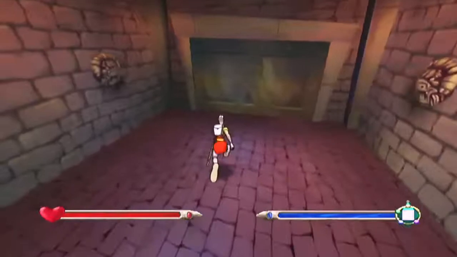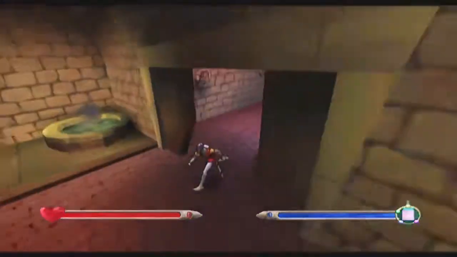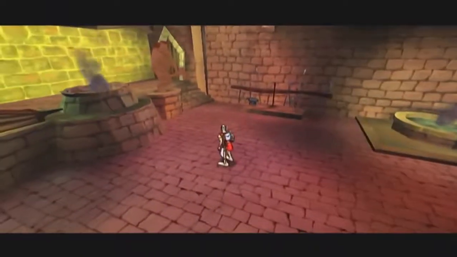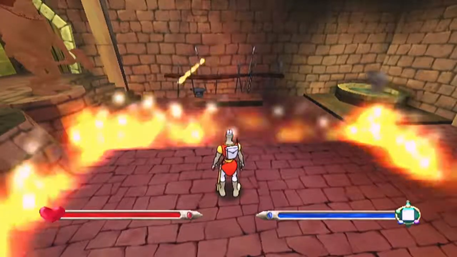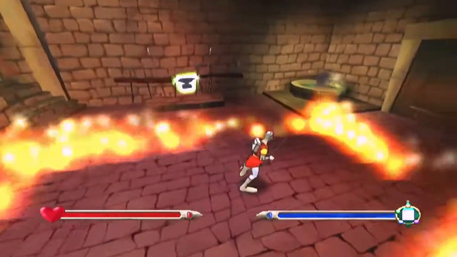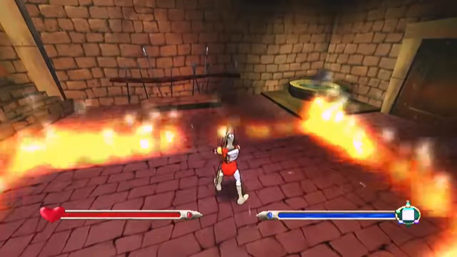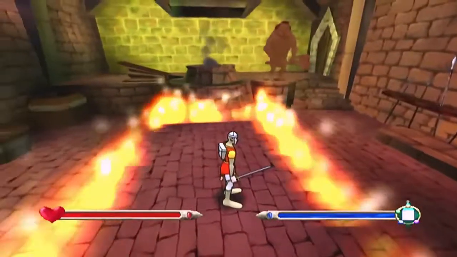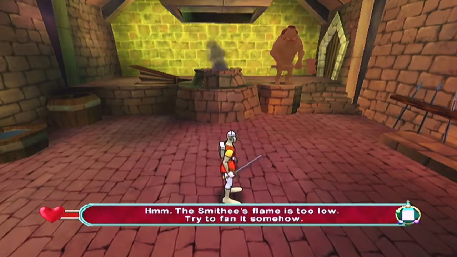Now it's time to fight the Master Smithy. Open up the doors and run into his chamber. If you've played the arcade, you know what's coming. Take out your sword and block the items as they come toward you, except for the anvil. The anvil can actually do some damage. Block both of these things, and then once you do that, the flames will dissipate. The smithy's flame is too low. Try to fan it somehow.